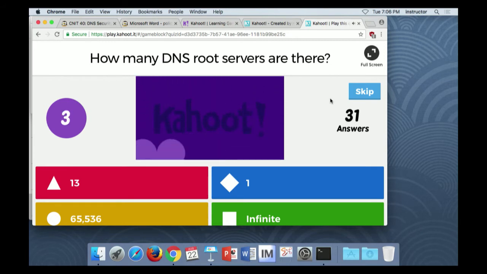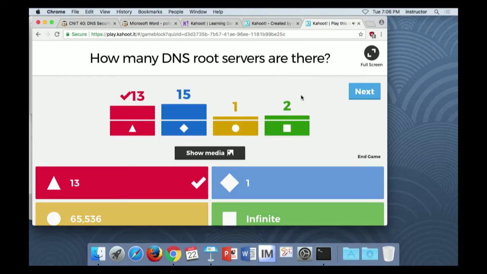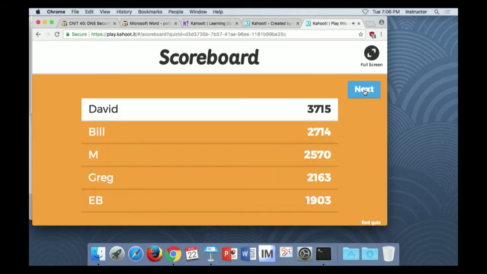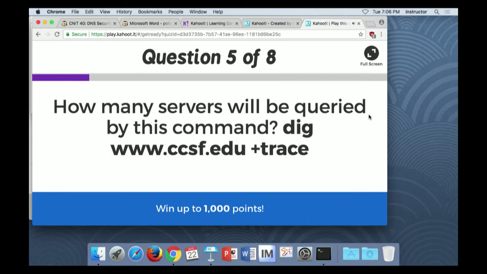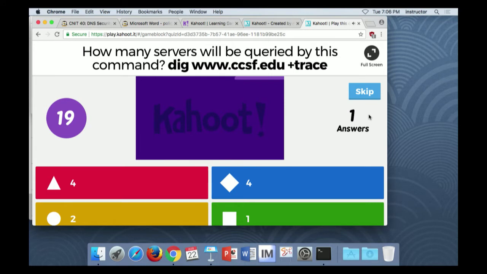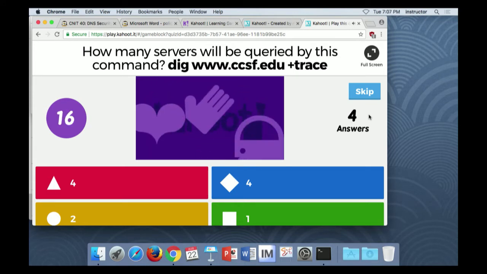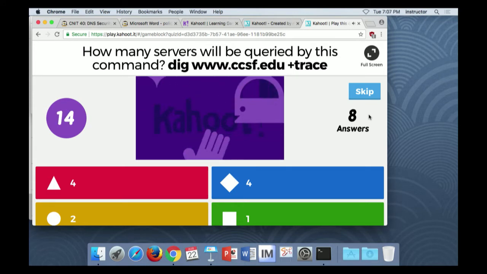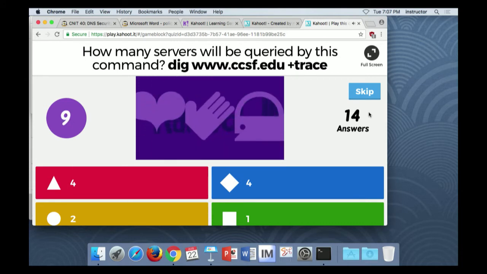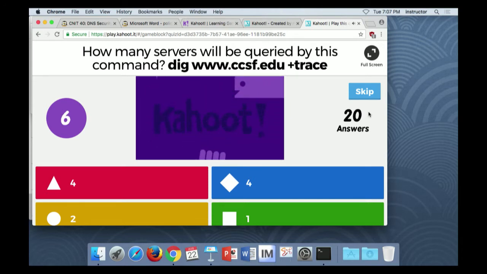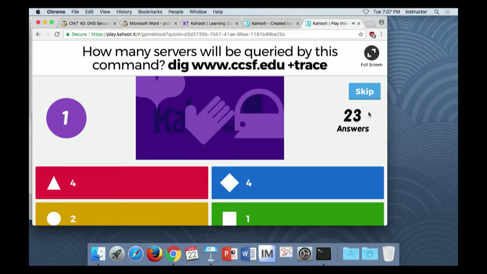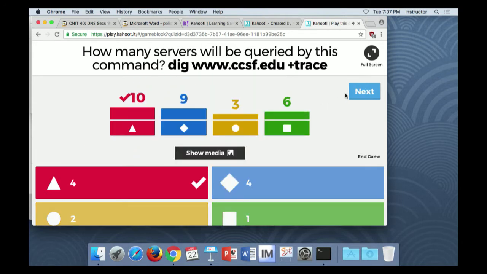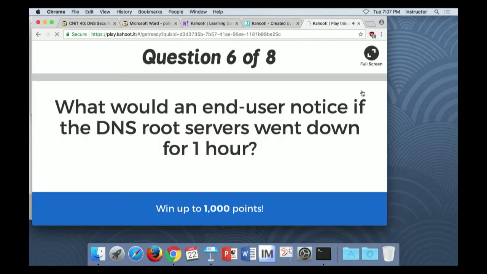Read the right answer every time. I'm getting a bad feeling. I may have made a mistake here. Anyway, such is life. Okay, how many servers are queried by this one? I think I've failed to turn on a randomizer. That's not good. Clearly, I had some technical difficulties with this. These things are only worth extra credit, by the way, which is part of how I cover my many mistakes.